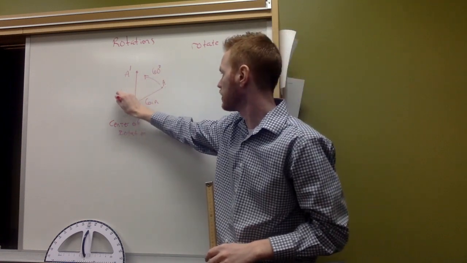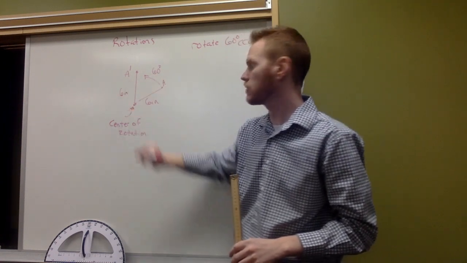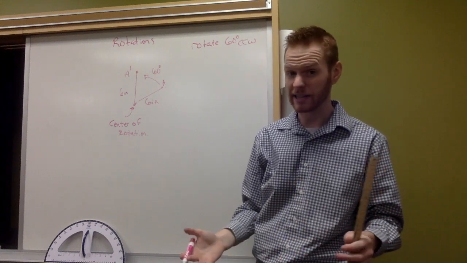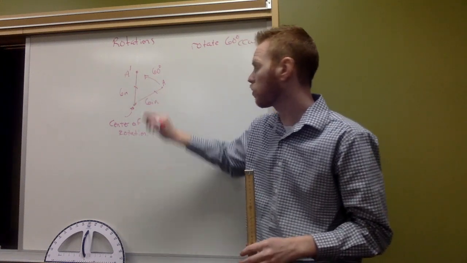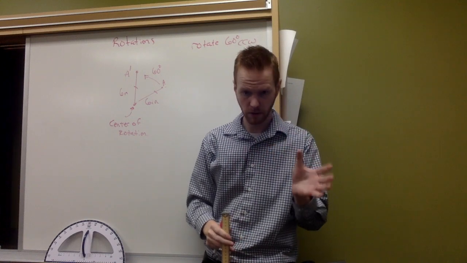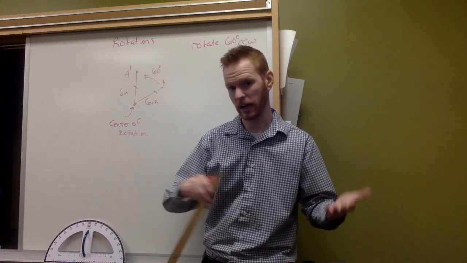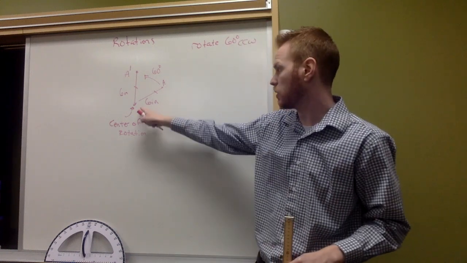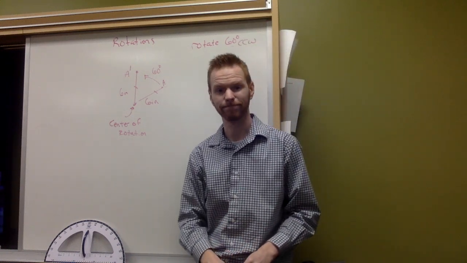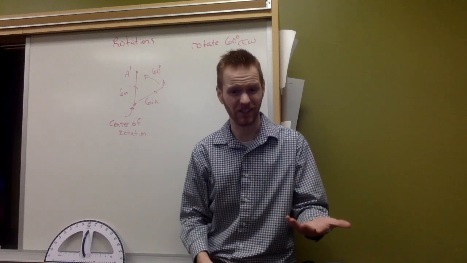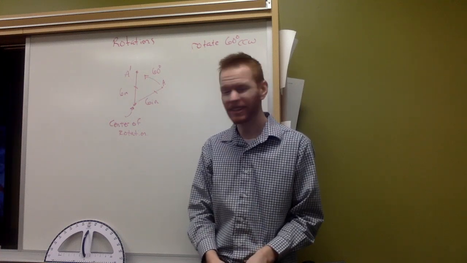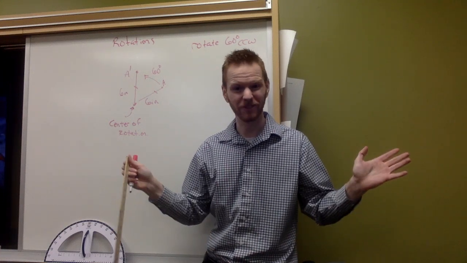Okay? The distance that A prime is to the center of rotation is the same distance. Okay? That's very important when you do a rotation. And whatever your points are moving, whether it's clockwise or counterclockwise, 60 degrees, 90, whatever, it has to be equally distant to the center of origin. Or center of rotation. Okay? And that's how you do a rotation without using a graph.